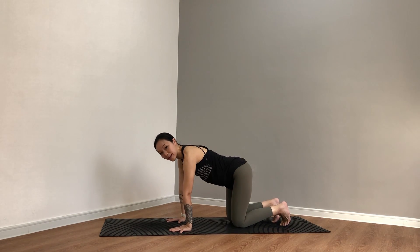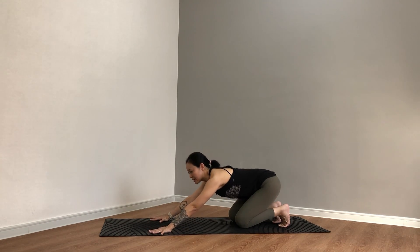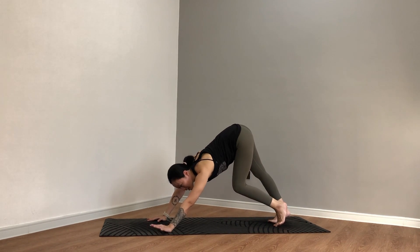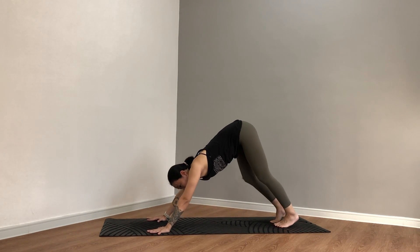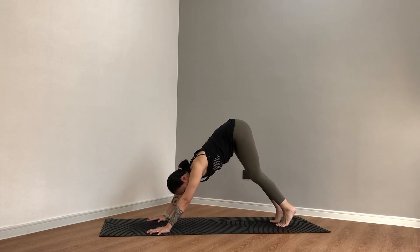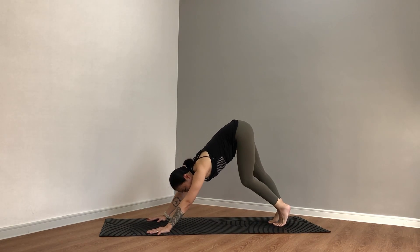Now come back to a neutral spine. Walk your hands slightly forward, curl the toes behind you, and sit the butt back a little bit first. Take a big breath — you might feel a big stretch into your toes. Inhale and exhale. Look forward, press down into your hands, lift the knees off the mat. We'll come into our first downward facing dog. Before settling in, just move the body side to side — bending one knee, straightening the other — feeling into your hamstrings. You might add a bit of side body stretch, shake or nod the head. Your palms are pressing down strong, fingers spread wide, knuckles pressing down. Let's settle in — your first downward facing dog. Palms can open a little wider, giving space around the shoulders. Take the chest back to your thighs, knees can bend. Stay for three, be here for two, take another breath.